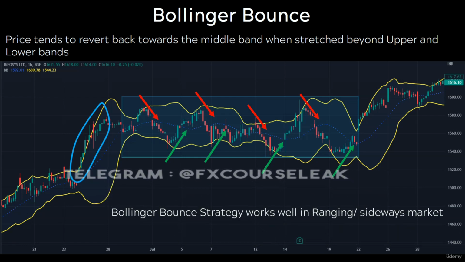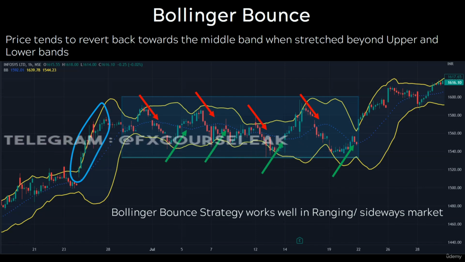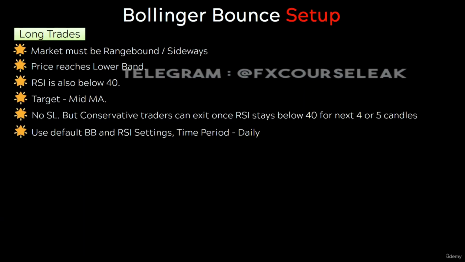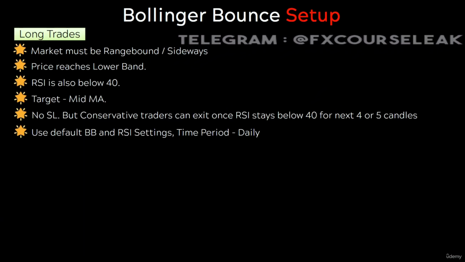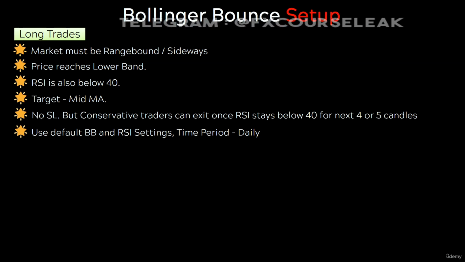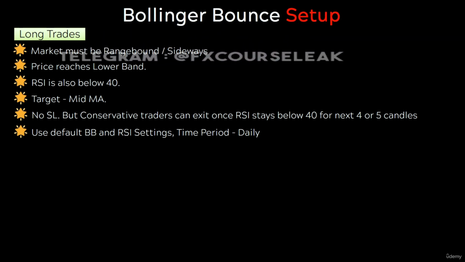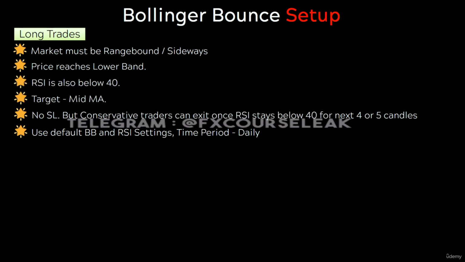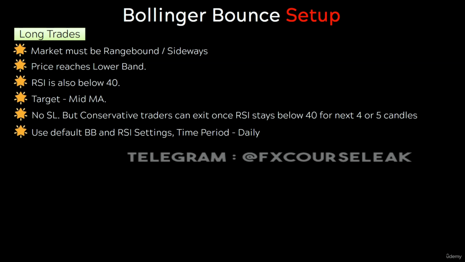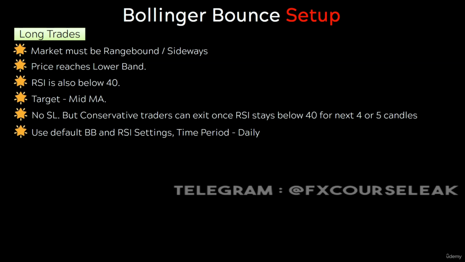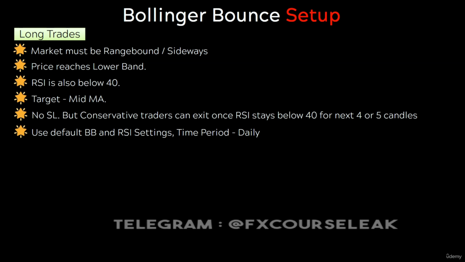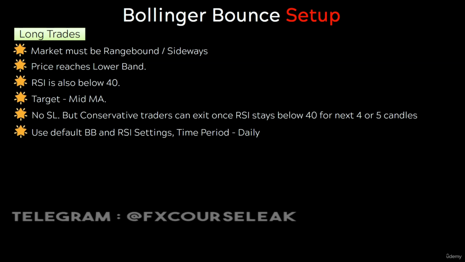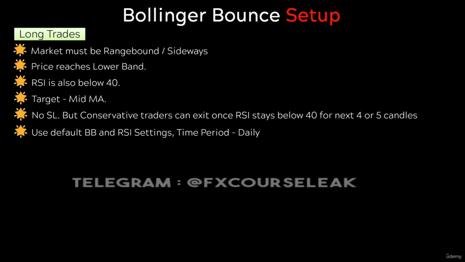Now another point to note here is that Bollinger Bands works best in conjunction with Relative Strength Index, that is RSI. So the best strategy for Bollinger Bands comes along with RSI. In this Bollinger Band strategy, we use the following rules. Let's first see the long trades. Now the first condition in this strategy is that the band should be stable or contracting. That is, market is range bound or going through sideways movement. Then second rule is price reaches lower band. Then third rule is RSI comes below 40 level. Then fourth is our target is the mid moving average.